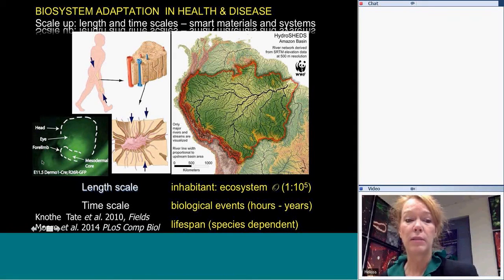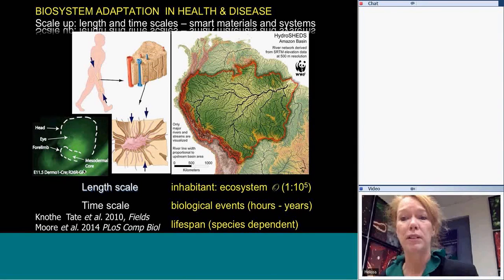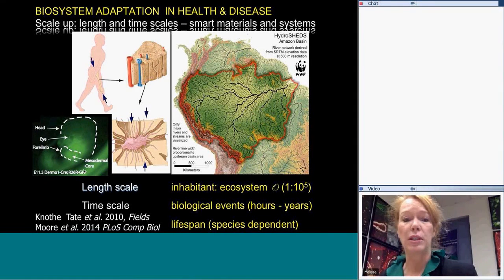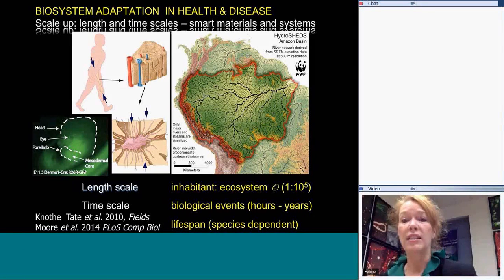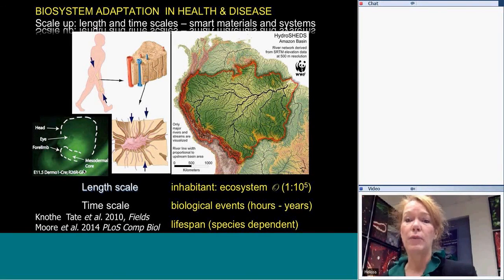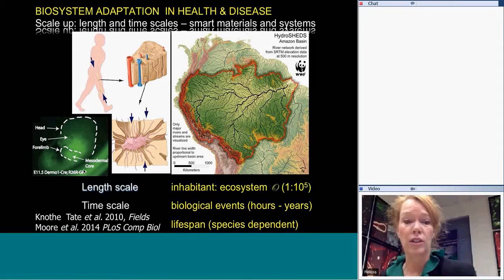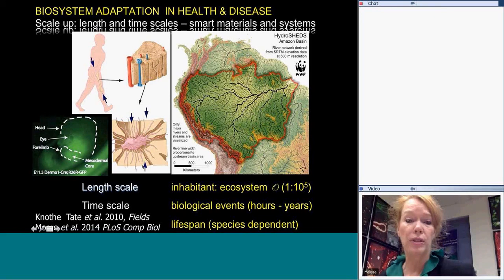As I mentioned before, this developmental process starts in utero during development, and it's the cells themselves, which we often forget, that actually build the tissues, and these tissues are adapted by the cells throughout life. An important concept in understanding the adaptation of our biosystem, our bodies, throughout life and in health and disease is that we understand the length scales and the time scales of this process. And if we have that knowledge and start to understand the mechanisms behind this, we'll have the capacity to develop smart materials that emulate the human body's own tissues, as well as new technologies and systems. And that's a lot of what we're doing in the MechBio team.